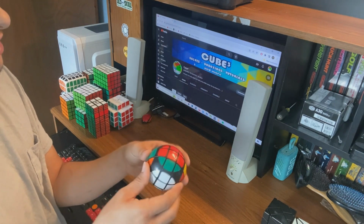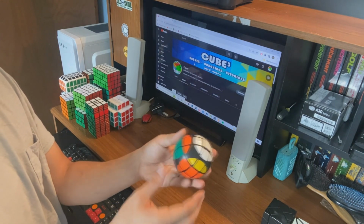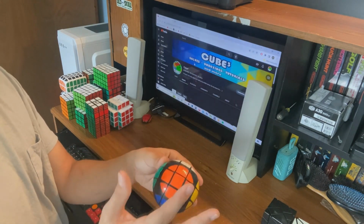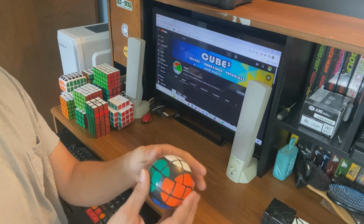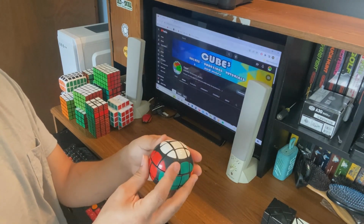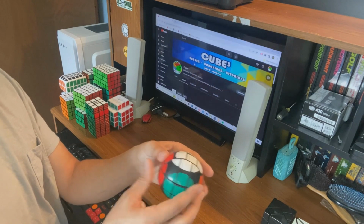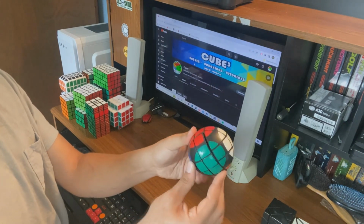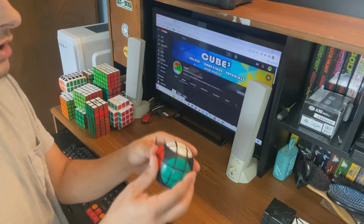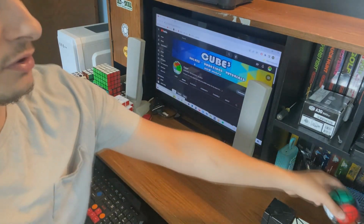It's not the best turning. And obviously, since it's a ball, you can't use the normal way of feeling it to tell that the layers are aligned, because it could be completely misaligned like this and it feels completely normal in your hand. So you have to make sure every layer is aligned nicely, because this has absolutely no inner corner cutting. It's just an old cheap cube, but still a fun puzzle.